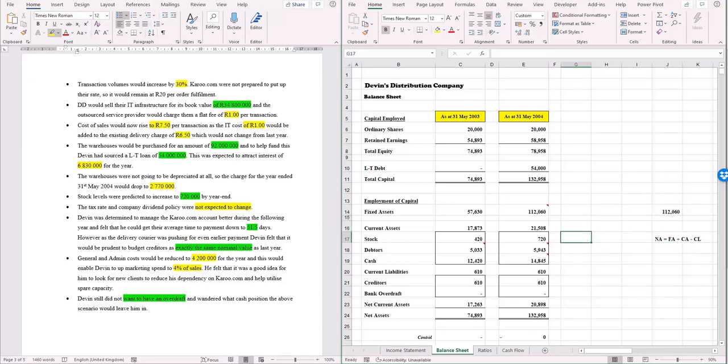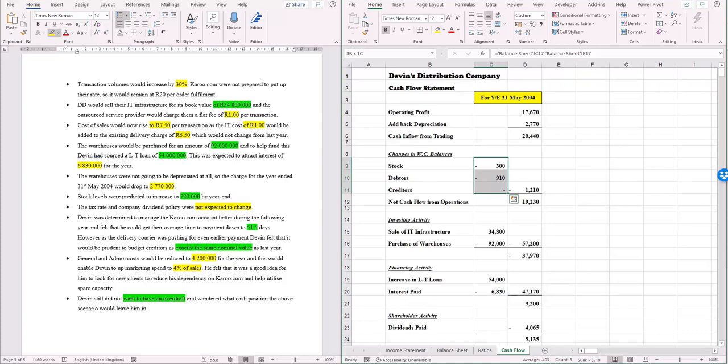And simply say, what's happened to the stock? It's going up. If stock is going up, cash must be going down by the difference between the two. And in fact, I want to do this the other way around so that I get a negative sign there. Difference between the two. You can do the same calculation here. Difference between the two. And over here, well, the difference between the two is clearly going to be 0. All right, so we're going to take those numbers to the cash flow, plug them in, and you can do a little subtotal here if you want to. Normally I don't bother with that.